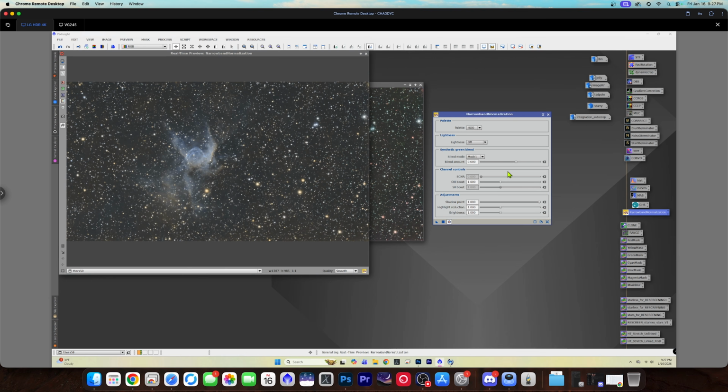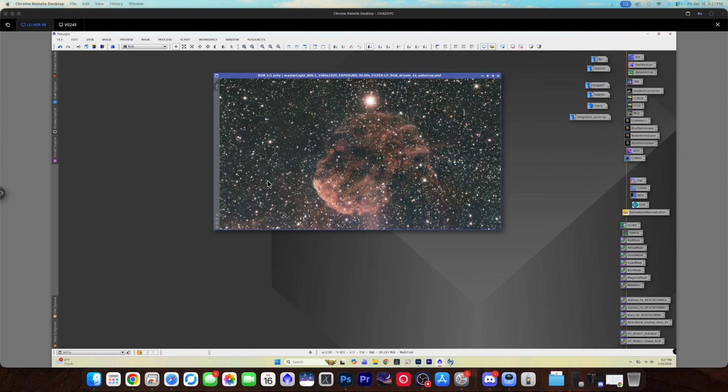You know me, I always like to give you guys a little bit of a whatever. So there's your different colors that you can roll with inside of narrowband normalization. By the way, Frank has just updated this inside of Setiastro Suite Pro with Mike Cranfield and Bill Blanshan. Pretty much the main three, four guys that have kept PixInsight rolling for the past 4 to 5 years. So, you know, when you get all of them together, there's one more person that needs to be a part of that team. Where are you at, Russell Croman? We need you, brother.